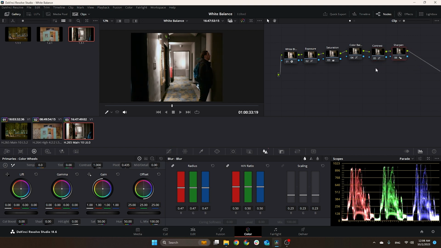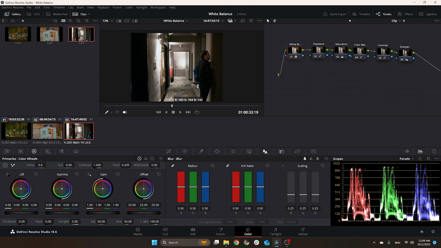Of course, if you're working with 10-bit or 16-bit footage, that would definitely make it easier. If you're using 8-bit, I don't think you can push as much the way I'm doing. But that is basically the process that you go over whenever you have this really wrong white balance.